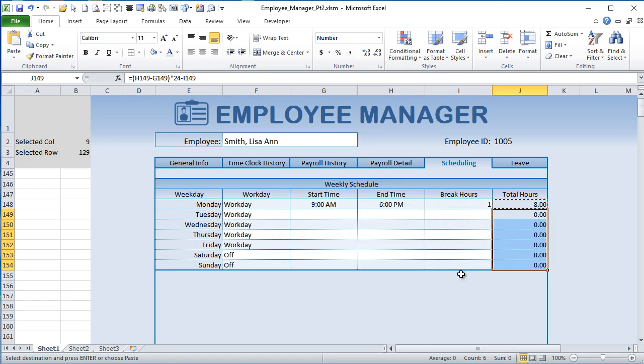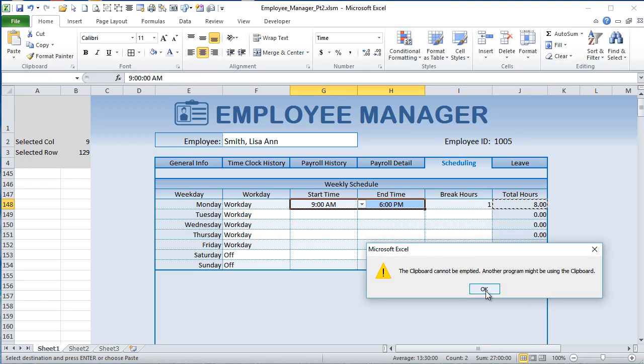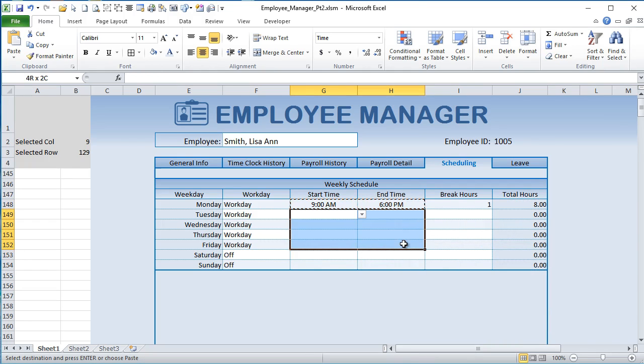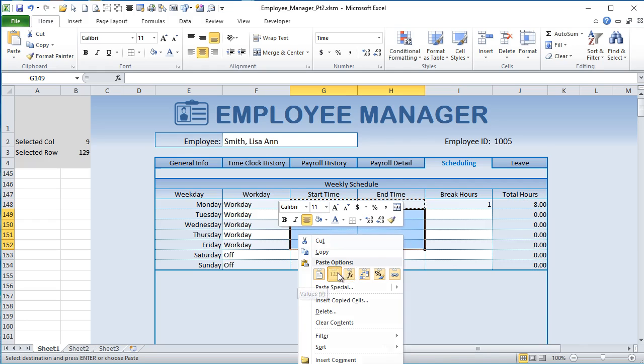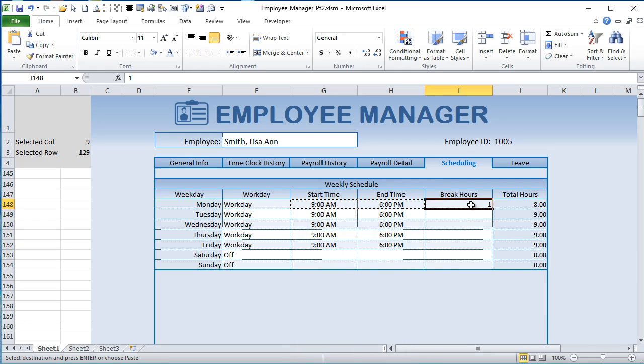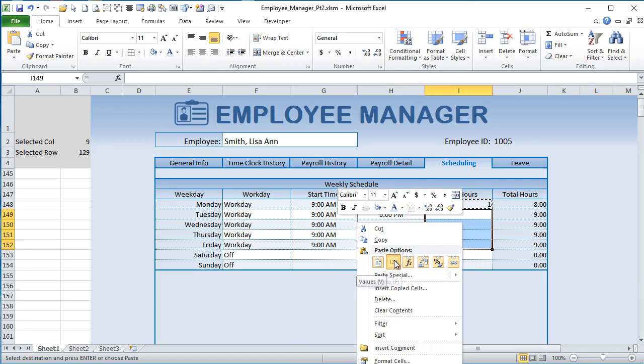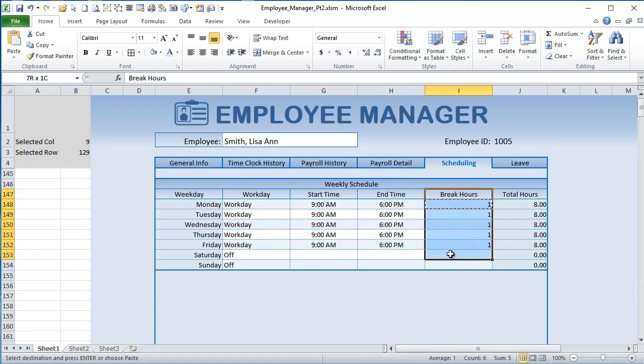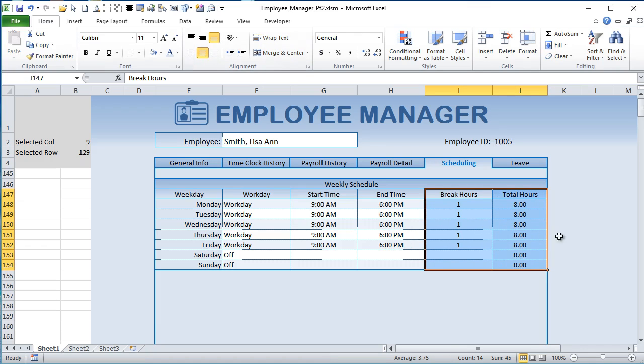And there we go. So now when we add in the times, we can copy down this on our work days and paste those values in there, and then also the break. So any differentiation in time is going to result in a different total. So that'll be really helpful. Let's center this as well. We can center both of these. Okay, so now we've got our total hours.